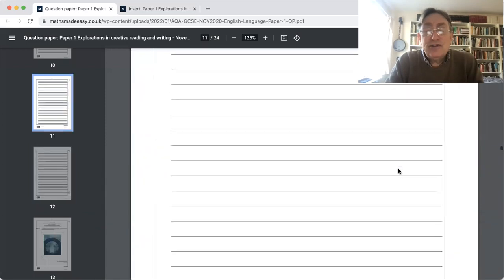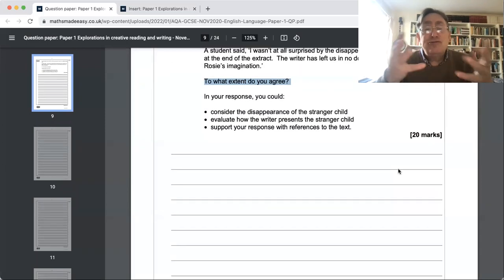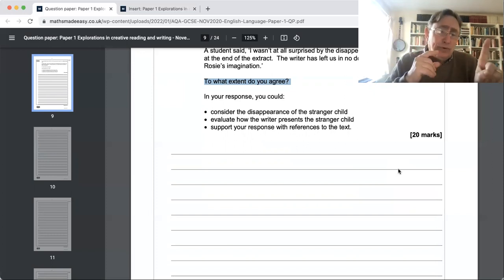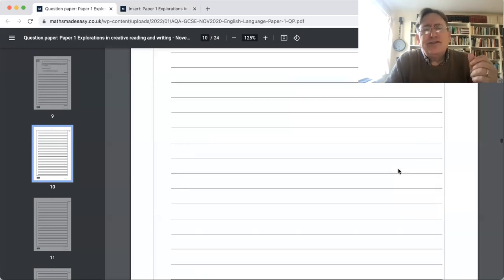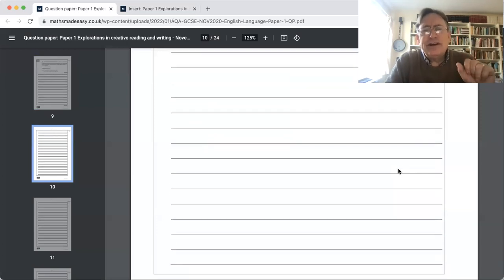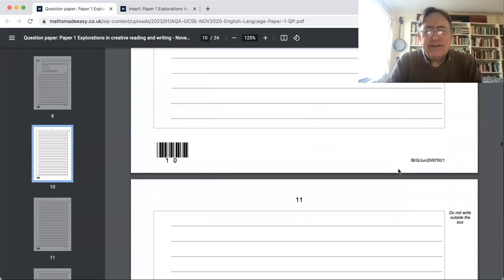Okay, so they give you 3.5 sides. Some of that might be for rough as well, but think about how you do that. Introduction, point 1, point 2, conclusion. Sort of mini essay, just write for 20 minutes. And then if you've written 2 sides and you feel you've covered it, then just leave it. And then if you get a chance, come back to it later.